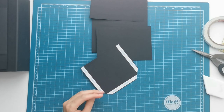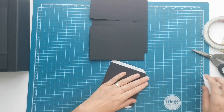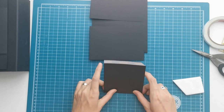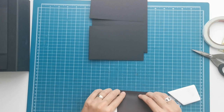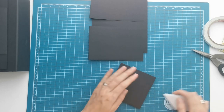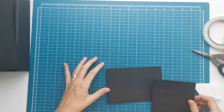Of course, I'm not always consistent with how I do it. In this case, I'm doing it like this to really reduce the bulk as much as I can. So I'm folding on all 3 score lines, and I'm going to get 1 flap. Let's get this to the side for a second.